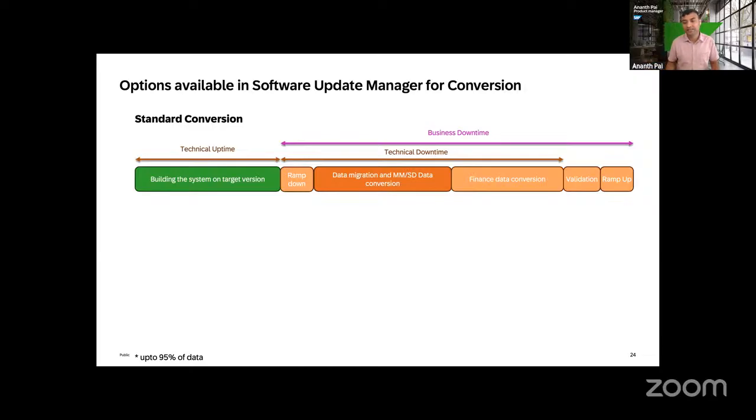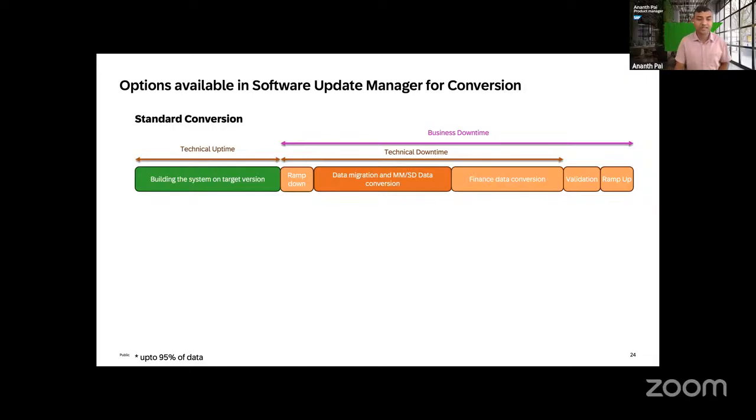Once this whole finance conversion is completed, that is where the system can be handed over to your functional team for doing the validation, wherein they validate if the system is right in terms of data and the process, there are no issues in the system, and it can be handed over to business after a business go no go decision. And then that's where you start ramping up the system, wherein you get all your application servers up and running, you ensure that the queues are flowing and the integrations are open, the users are unlocked, and you're able to run the batch process and all.